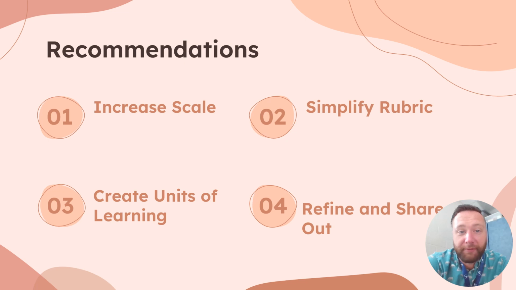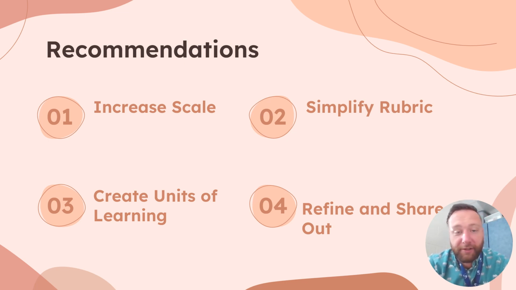Recommendation 2 is to simplify the rubric. I think it got a little bit long towards the end, and maybe just chop it up into 2 separate rubrics or even 3 as we progress through our learning. And just look for certain components each day instead of looking for all of them. I think it became difficult for the teacher, and it wouldn't be something that I should ask a teacher to do realistically if I roll this out on a greater scale.